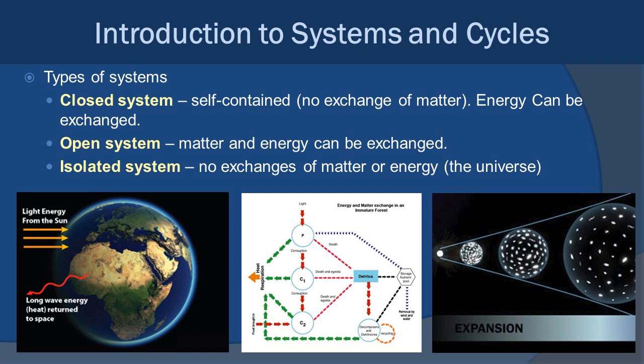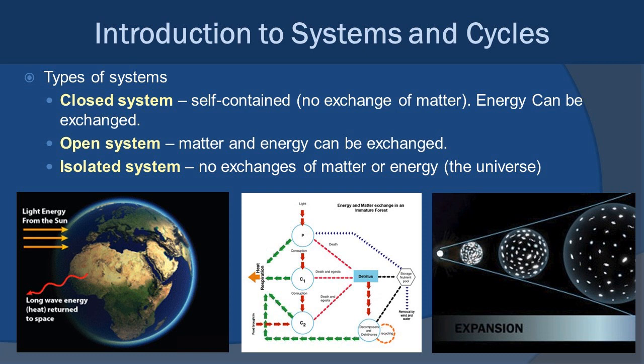Well, yeah, it is. So, again, these aren't perfect definitions, but the gist of it is for the most part, the matter that we have is the matter we have. There's not a whole exodus of matter coming in and out of the system too much in terms of Earth. Now, an isolated system really doesn't have a whole lot of examples. This is where there's no exchange of matter or energy. The only real isolated system that we can name in terms of nature or the universe is literally the universe.